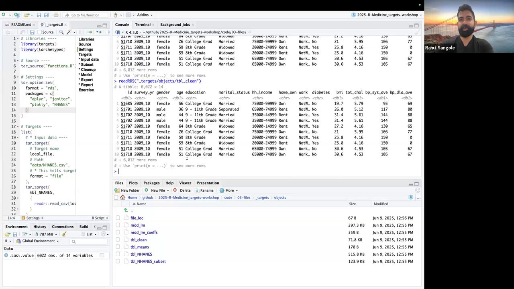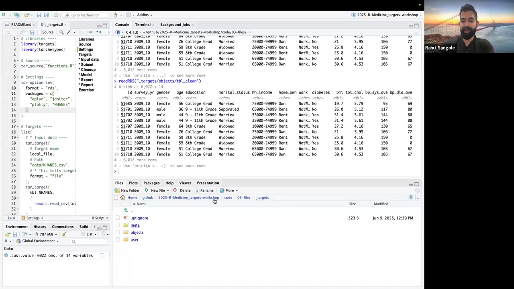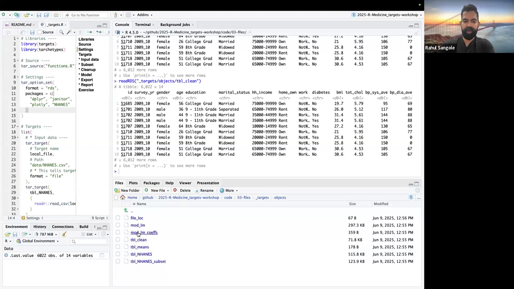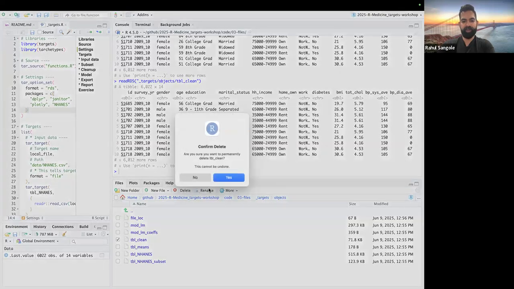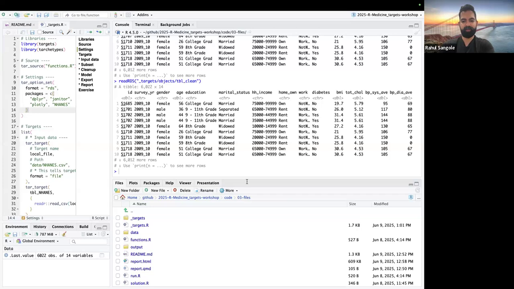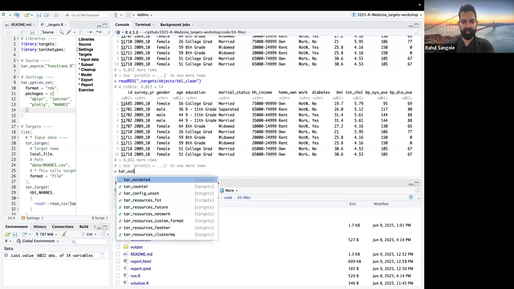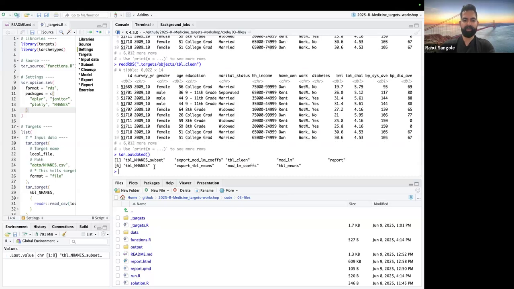Does that make sense? Does that answer the questions? I know I saw a whole bunch of questions asking where the objects are being stored, and this is exactly where it's being stored. Typically you don't have to go into _targets and do anything manually. However, if you were to inadvertently delete one of these objects, which I don't recommend, and you run something like tar outdated, you'll notice that it's saying, hey, suddenly everything downstream of that is now outdated and needs to be rerun because targets can't find that object in the cache.